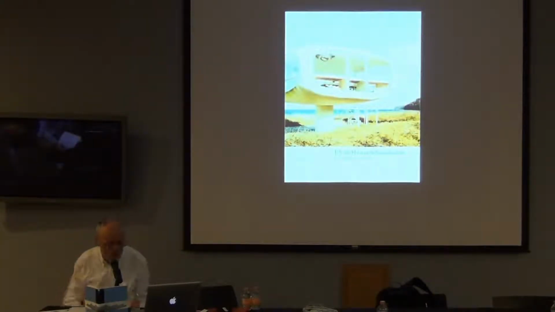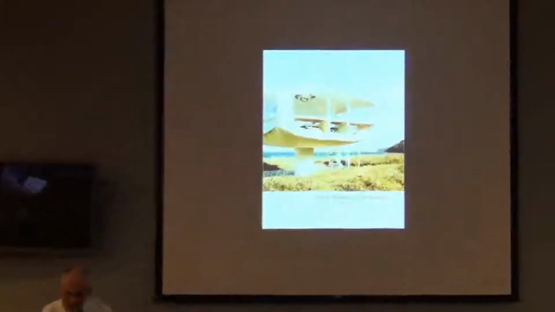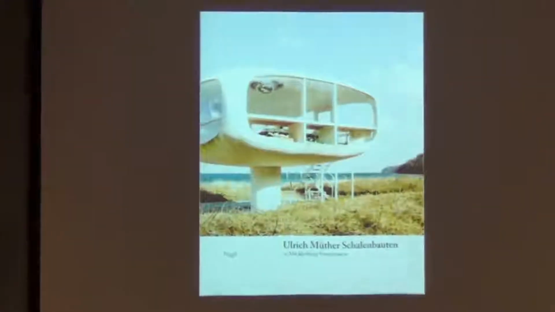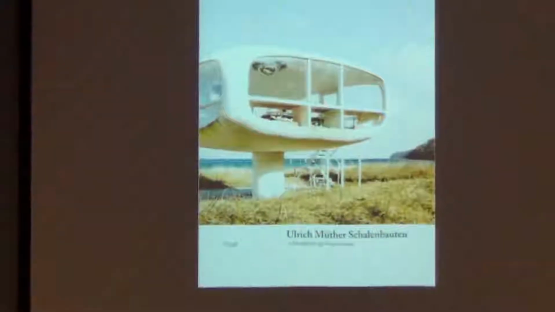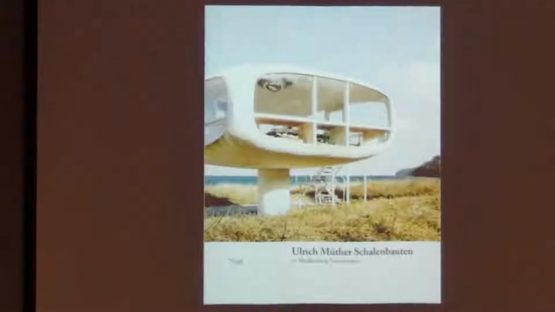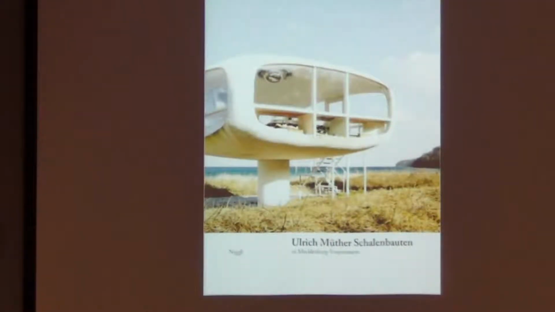In 2010, the Swiss publisher Niggli proved him wrong with a small, beautifully produced book about Müther's shell structures. Interest in his work seemed to be greater in Switzerland than in Germany in any case. In 2006, the magazine Tec21 planned an issue on the shell builders Müther and Heinz Isler. This allowed me to revisit many of Müther's buildings, accompanied by a writer from Tec21.